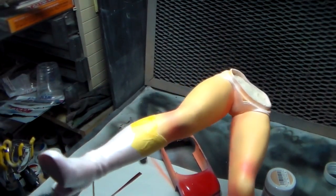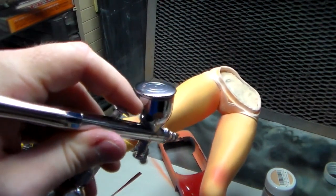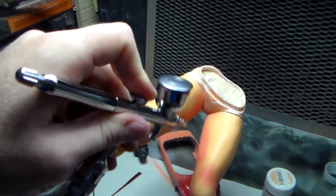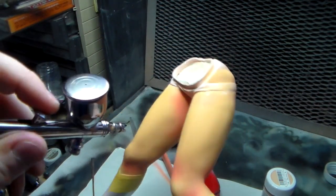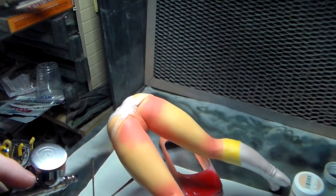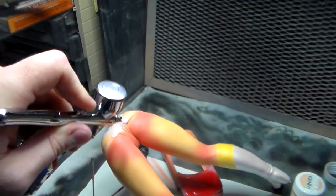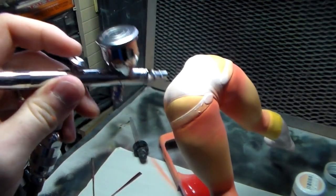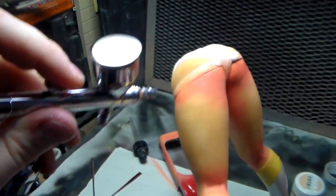Yeah, unfortunately, I'm just going to have to redo her legs again. Or do her white part here, her bottoms, I should say.